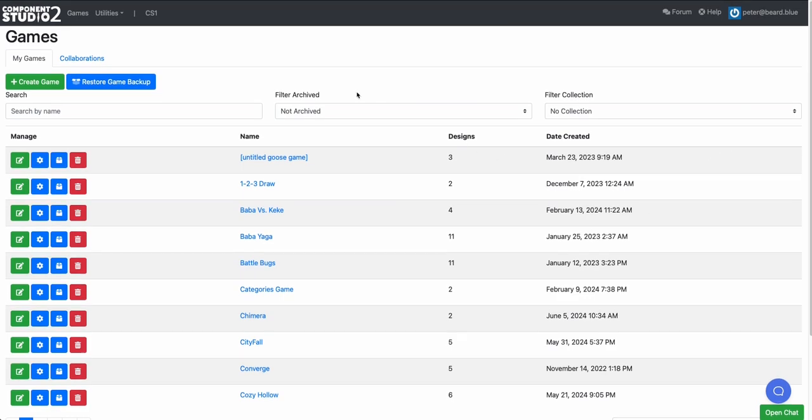So, you need to go to Component.Studio. That's the website. It's called Component.Studio 2. I think 3 is about to come out, which JT, the creator, says will make it much easier for him to implement changes, which I'm very excited for, because as much as I love the software, there are some things I definitely wish would be updated, and they soon will, and updates will be faster and easier.